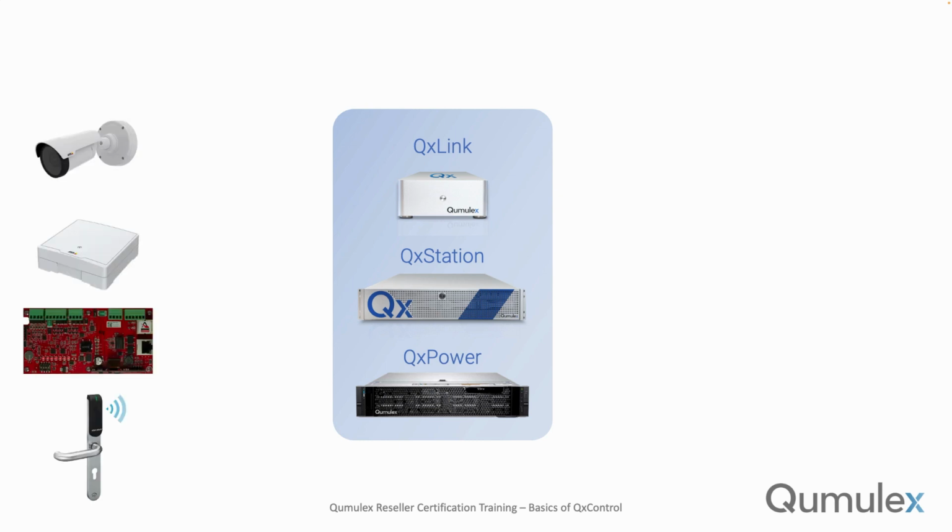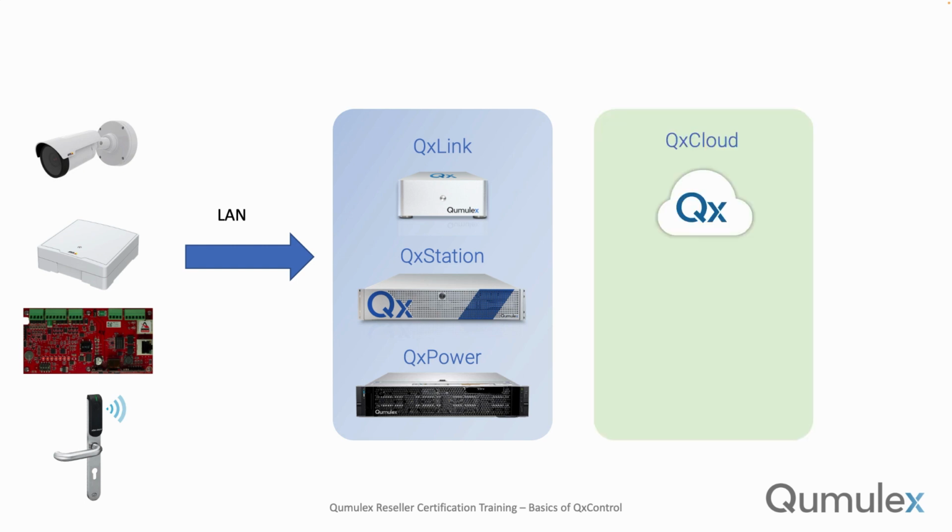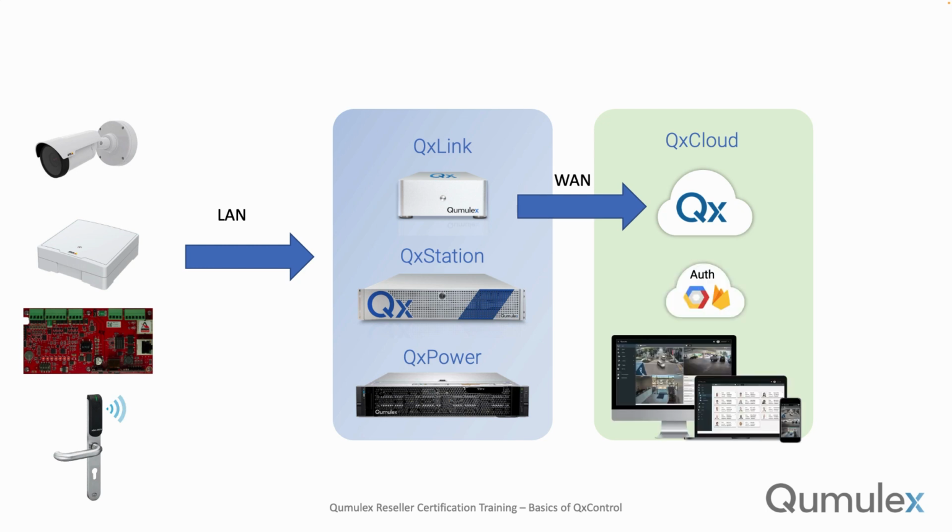From there, you're going to be able to use our device discovery to search and install all of the local devices, both video and access control, to your gateway. This is going to occur by communication over the local area network. And then the gateway will securely connect to the QxControl cloud service, synchronizing all information. As a user then, you will log in via browser at app.qmux.io. You authenticate, and that will give you access to all the information via the cloud, whether you are local or remote to the gateway itself.